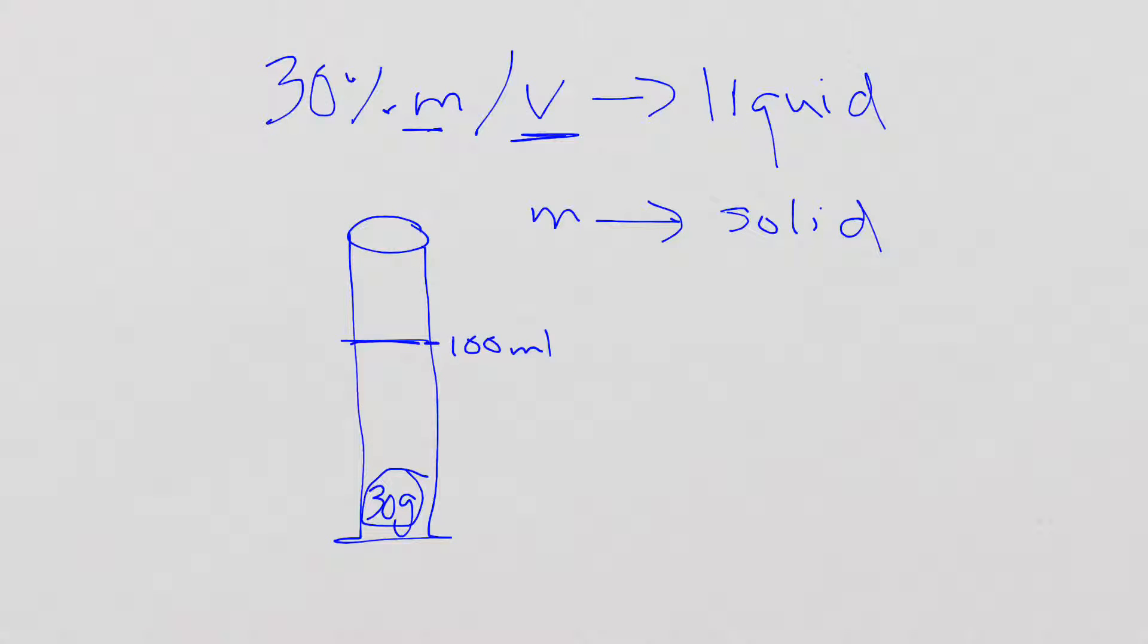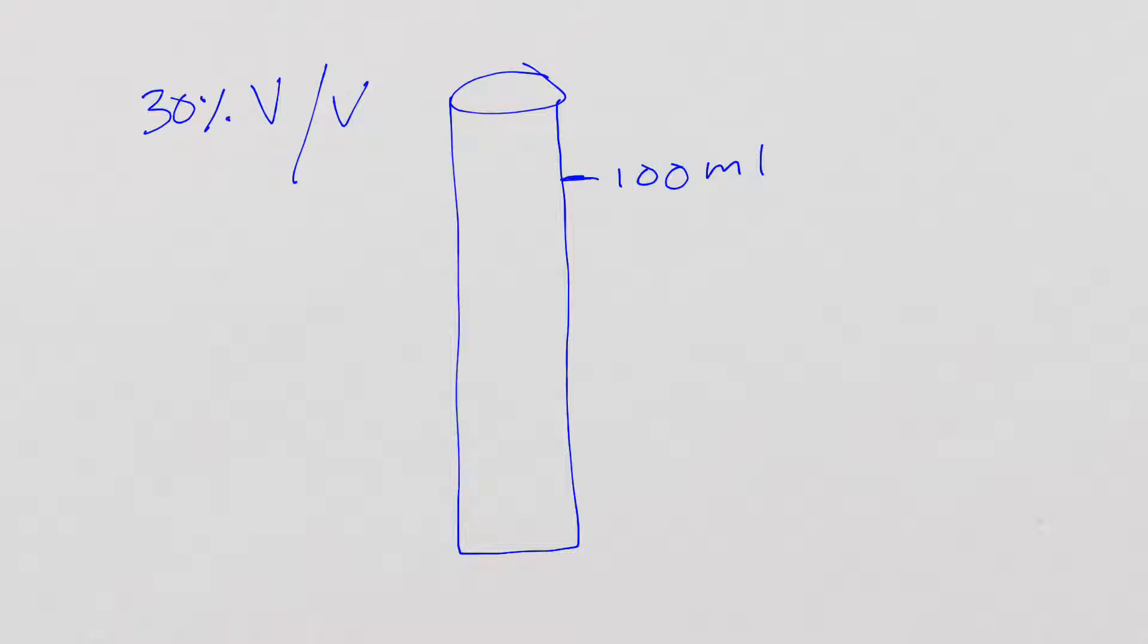So, the same thing goes if I've got percentage volume over volume. So, if 100 is here, 100 milliliters, and I've got, let's say, 30 percent volume over volume, if we go back here, what does volume imply? It implies that you're playing with two liquids here. This one was a solid and a liquid, a solid in a liquid. If we've got a percentage volume over volume, we're looking at a liquid mixed into a liquid. And we see that all the time. If you've got some kind of, you see that with syrup. Has anybody here ever, you get that quick syrup, that chocolatey syrup, and you add milk to it, so you're diluting it. But you're putting a liquid into another liquid. It's a poor example, but you get my meaning.